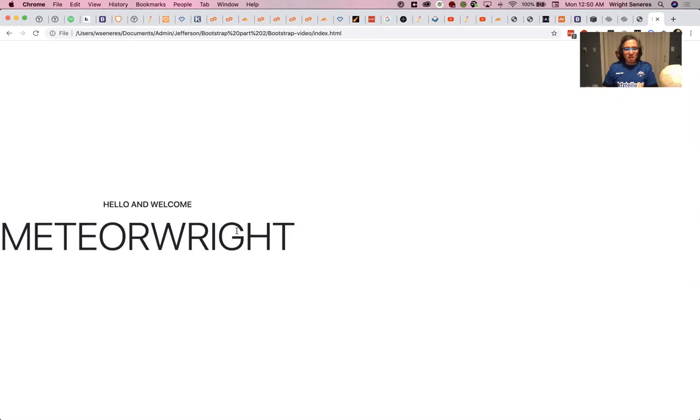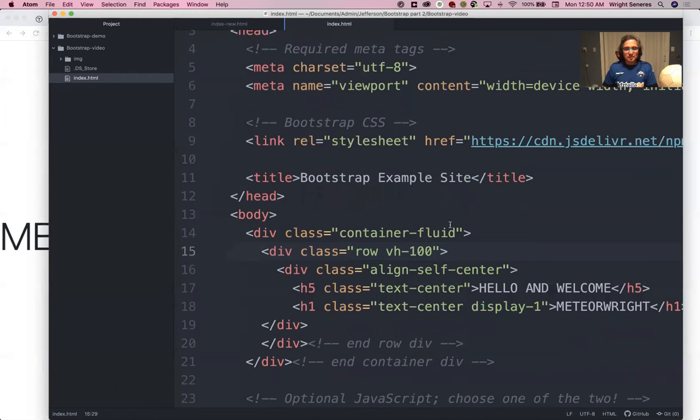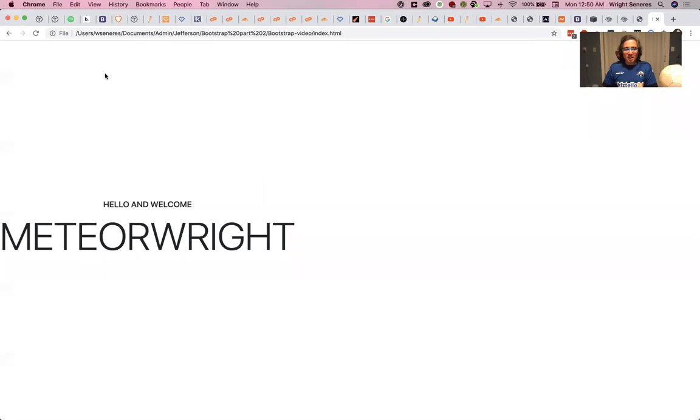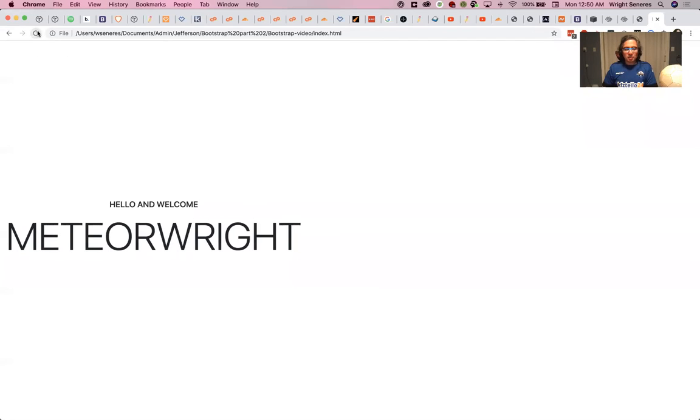Now, in order to get it into the center here, we need to add margin to it. So margin, now it needs to be margin on both sides, left and right. So left and right is X, and then we'll have it do the math for us. So we'll do MX auto. So save that, 3, 2, 1, refresh. Oh, it didn't go enough. What happened here?